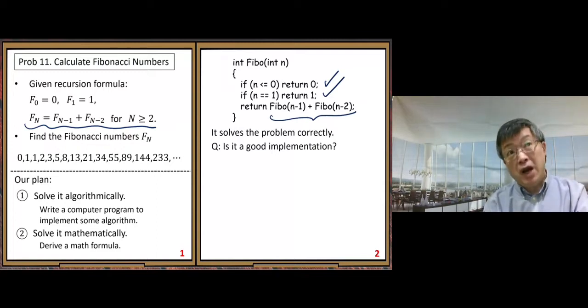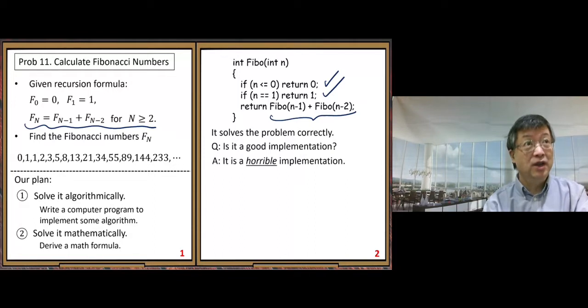Are we satisfied with this solution? The answer is no. Later you will see, it is a really bad solution. Super bad. You will see the result, how bad it is.